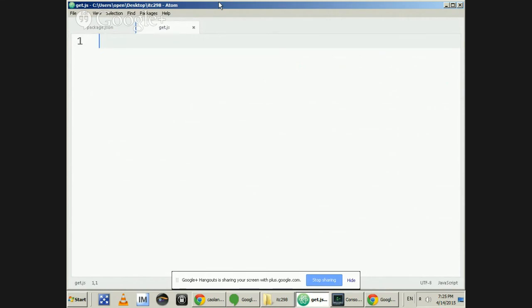Okay. We used request a little bit the other day. It is a library that is, all right, so request is a library for going out and getting stuff off the internet. And we used it the other day to go out and get a web page, right? So for example, we're going to load up that module. So we're going to say request equals require request.